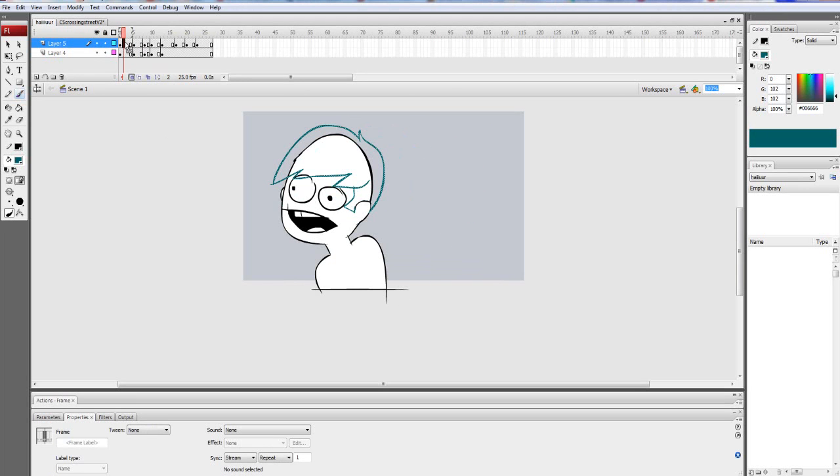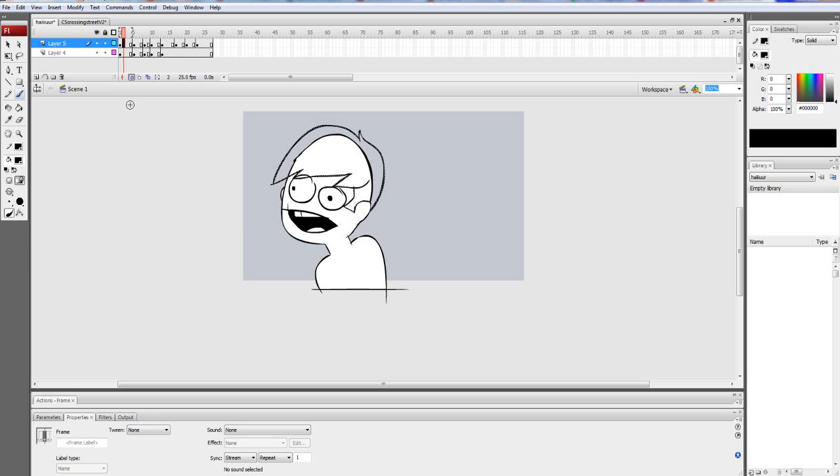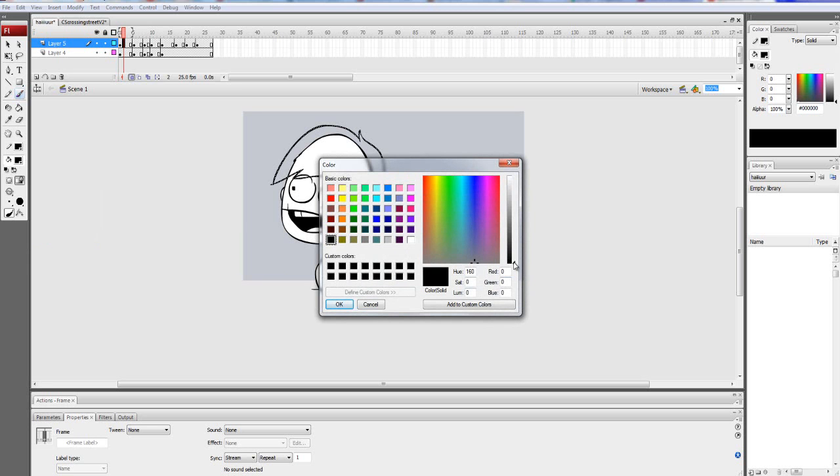So I did this — this is a guy, and he's super excited, and his hair is kind of wispy. You can see that I did the hair on a different layer, and I did it with green, because I don't want it to coincide with black lines. Because if I was to turn this into black and convert it into a symbol and then break it apart, it would take a lot longer to work with. And now I'm gonna do a little trick that will save so much time in the future.